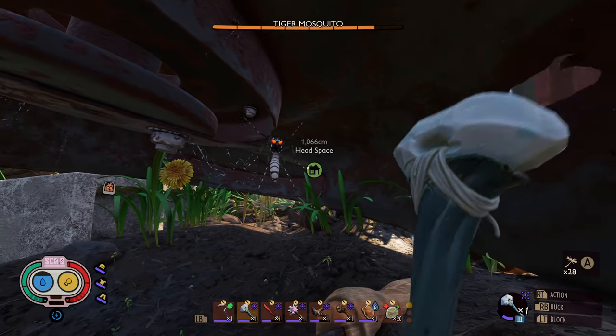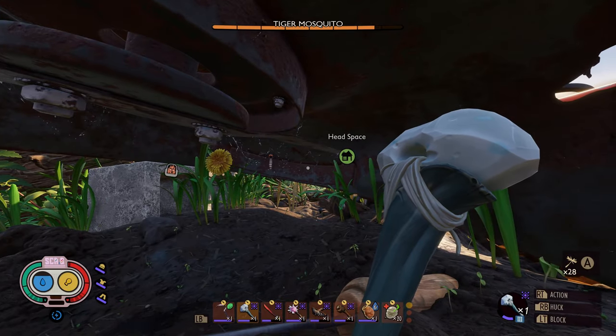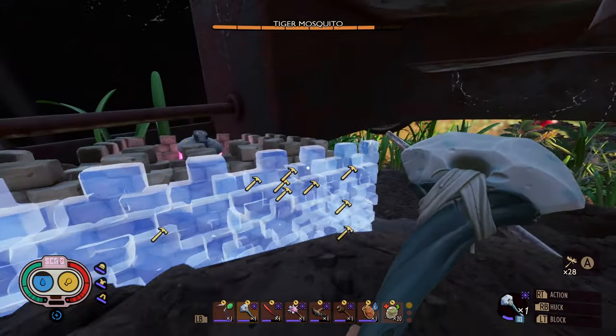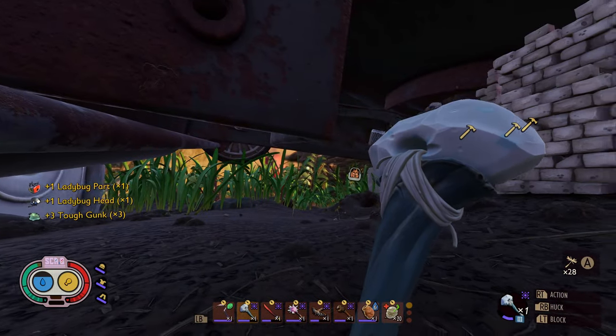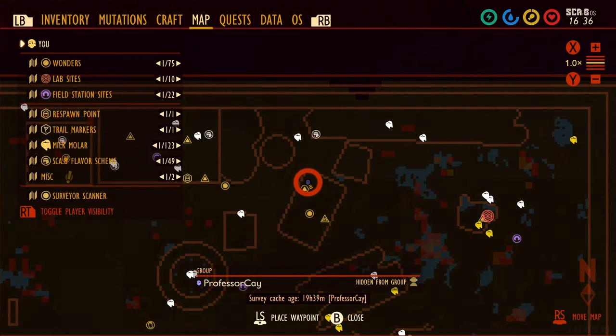Are you not going to attack me? What are you doing? I can't do anything while you're aggro, but you won't come fight me, so I can't hit you. Okay. That ladybird didn't even try to attack me either. Did I unlock some kind of secret where they left me alone?